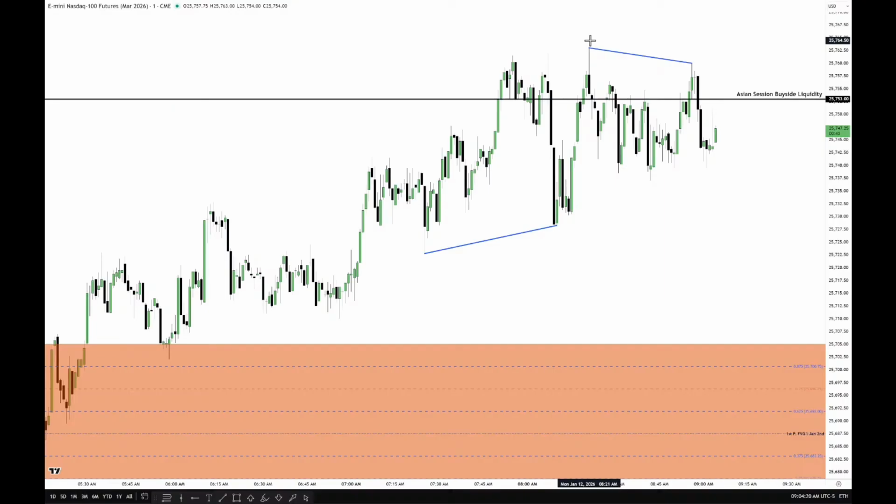It doesn't need to do that. And it doesn't need to trade through consequent encroachment because if it fails, consequent encroachment is going to tell you the information that you're looking for if it's going to fail. Because if it stops short of consequent encroachment, and it doesn't even touch it when it runs up, that's indicating what? Weakness. It can't even breach the consequent encroachment midpoint of that wick. So if it's going to go the other direction, that's usually indicative of what you're seeing when there's a wick in the relative equal high and relative equal low.